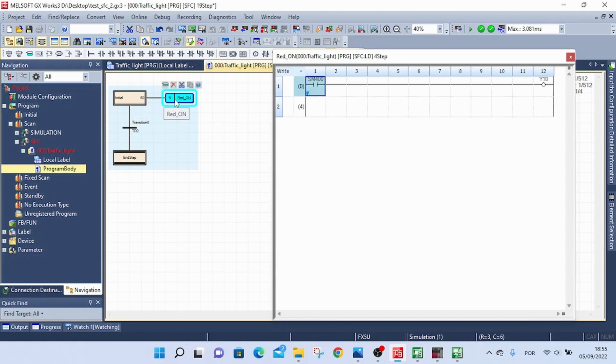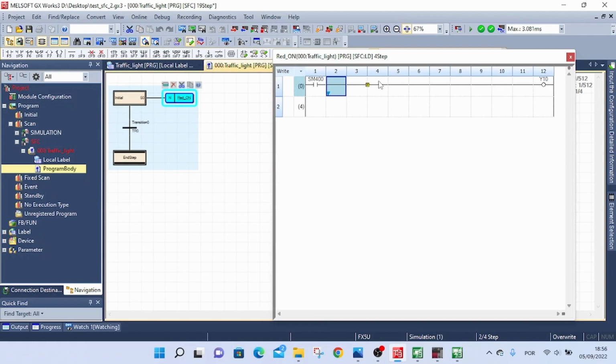That means we are in the red with red on. We should move to the next step, where we should be with the green on. So what defines moving from the red to the green is the time, right? So we must add here a timer, and this timer will be executed while the transition is not satisfied as the logic condition.